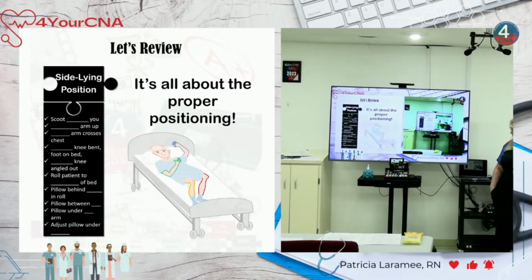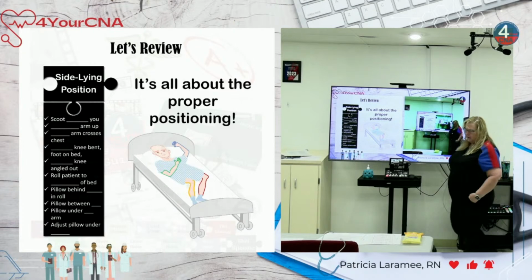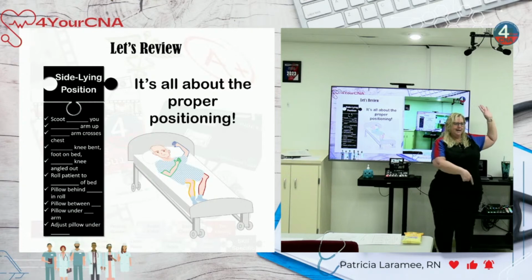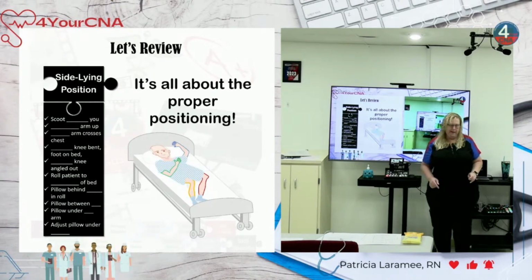Side lying position. This was when we turned a patient onto their side, but we prepared them first. So furthest arm goes up, closest arm goes over, closest knee is bent, furthest knee is angled. If you do that, they roll super easy right onto their side. But if I don't scoot them toward me, when I roll them onto their side, where are they going to be? Yeah, on the side of the bed. Is that safe? So what do I need to do before I go up, over, bent, and angled? Scoot toward me. Very good.